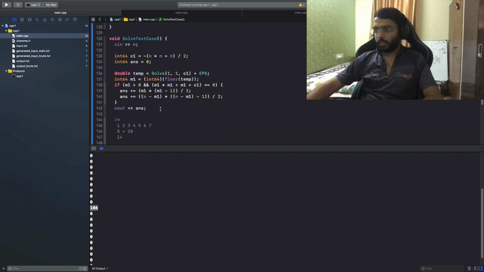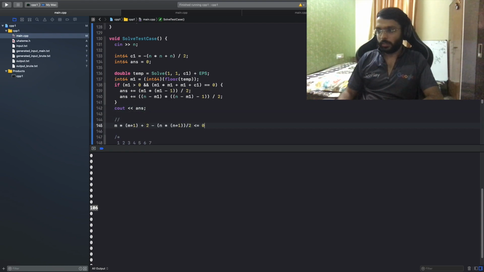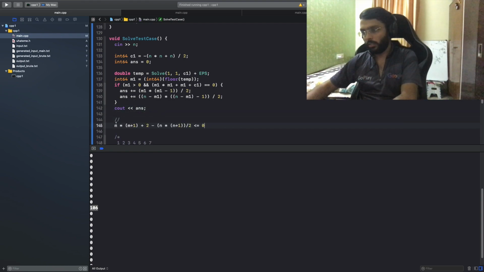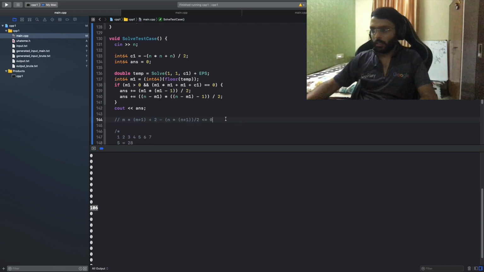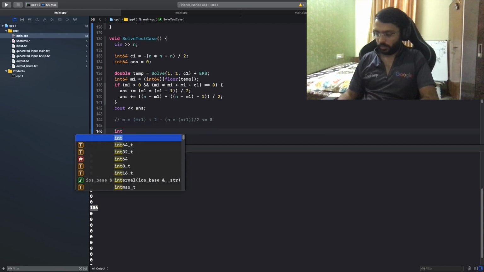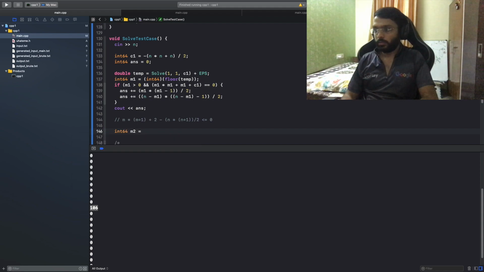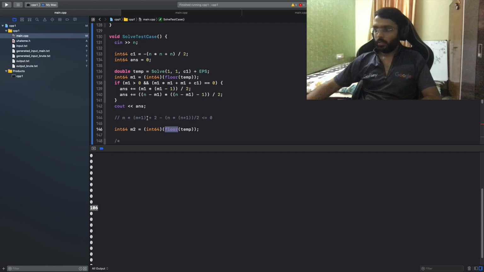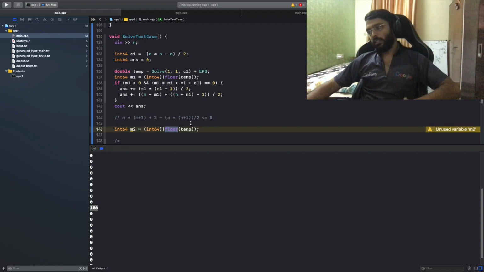So first, let's try to solve this particular equation. So int 64 m2 is equal to, this should be less than or equal to, right? So floor of this. Let's keep the same format.